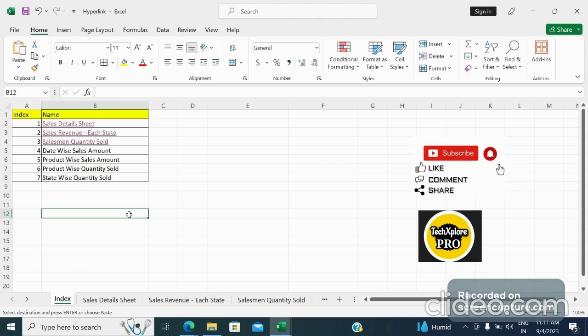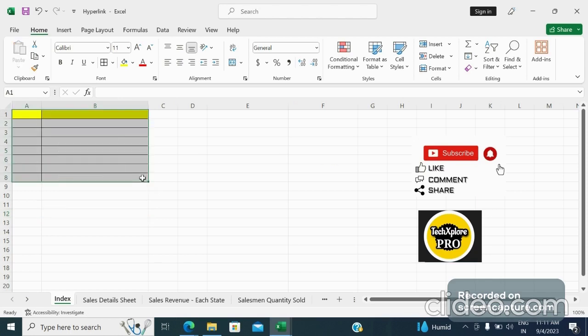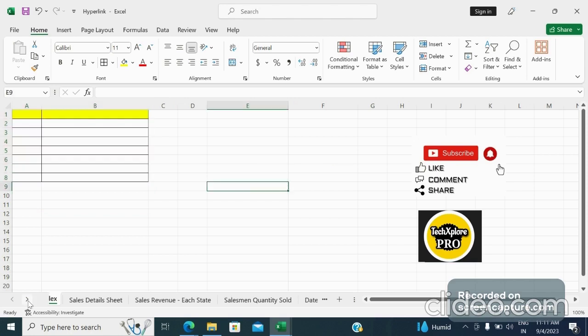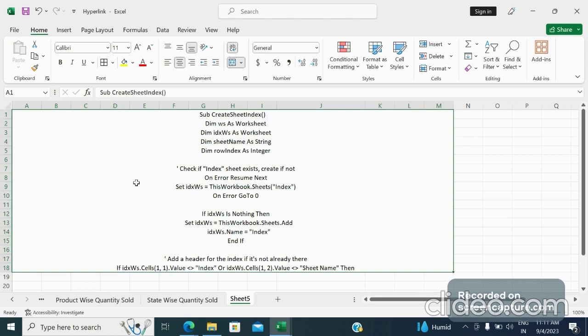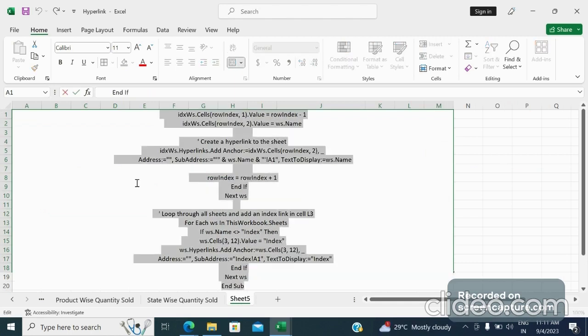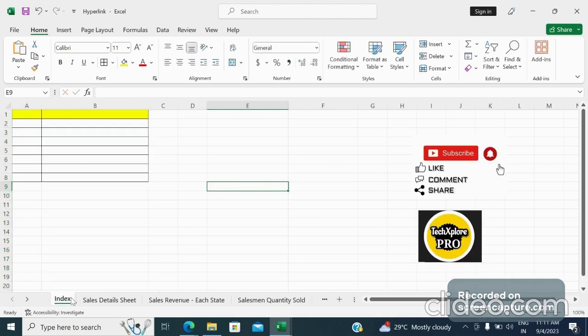So now I'm going to explain how you can automate the entire process with one click, right? Believe me, guys, we almost spent 2 minutes, right? Let me tell you how we can automate this with one click. I'm going to remove everything, right? So you can come to the end. You notice there is a sheet, right? Don't worry, I will put this sheet in the description so that you can apply the same for your scenario also. Maybe you may have different sheets. You can just create an index sheet, and with one click you'll be able to automate it.